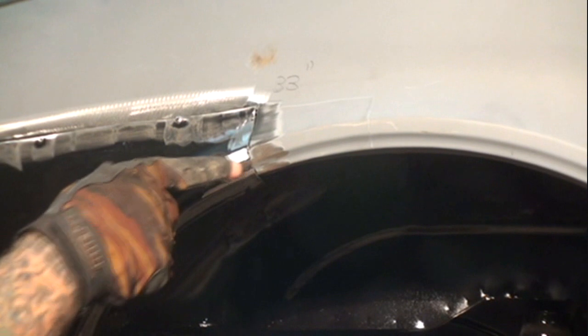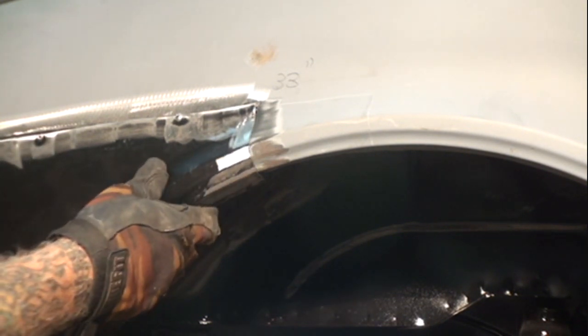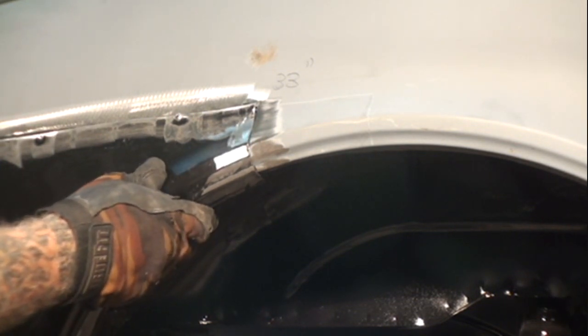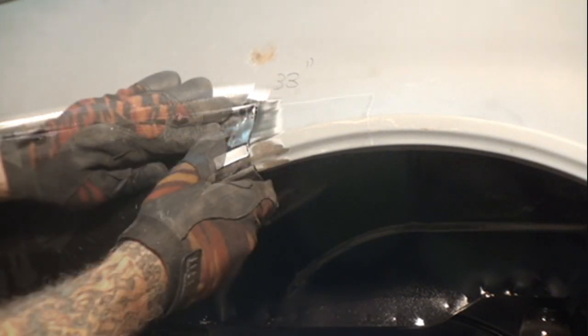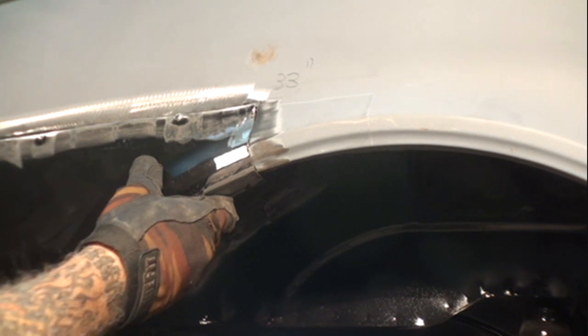And you can basically see what I'm talking about. You've got this line here, you've got this line here, and then of course you've got this curve. When I put other screws in it, as you can see, the screws will push it in like that by the time we're done screwing it down. So we want to keep it nice and level all the way around. We want to line that up just like that. I'm holding it with my hand, as you can see.